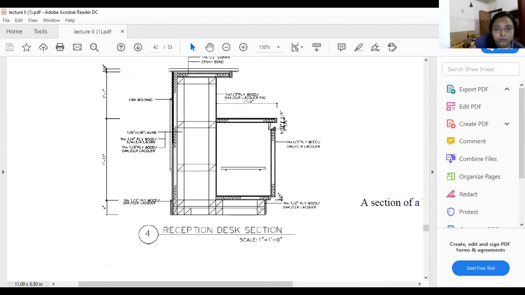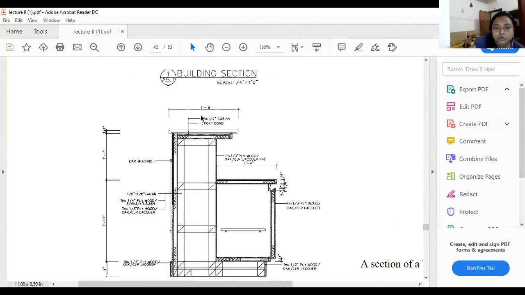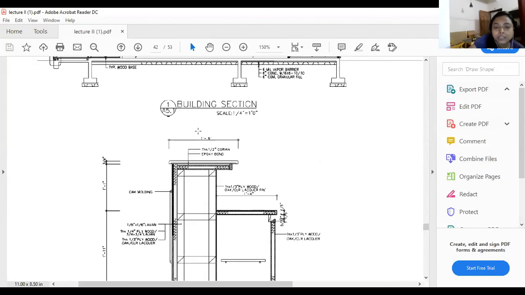Because you will be delivering different kinds of drawings. This is not one drawing, because one plan will have different sections that have to be given to the site. If you don't use this kind of annotation, it will create confusion.